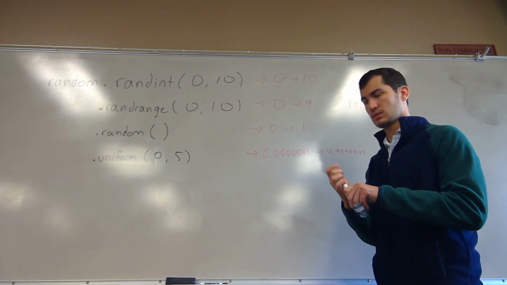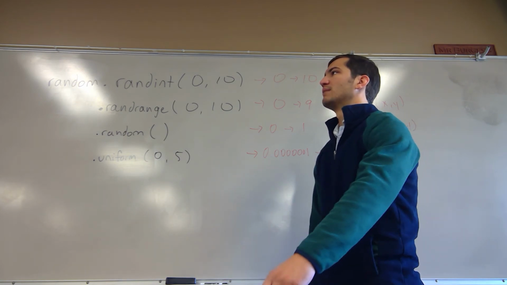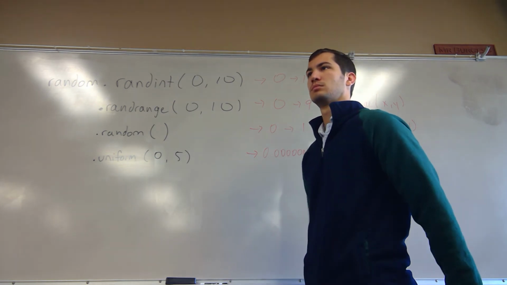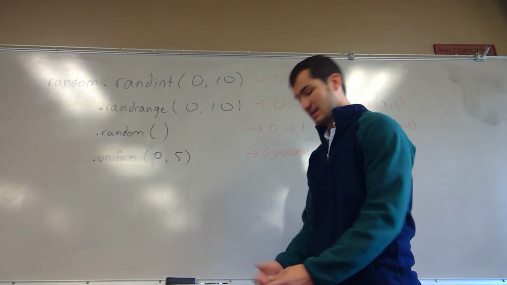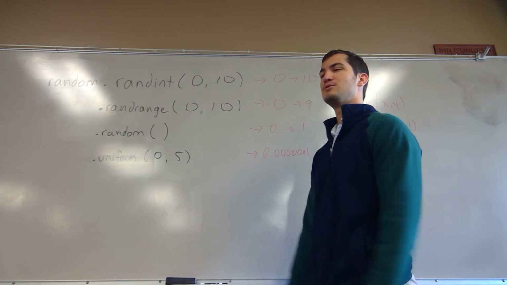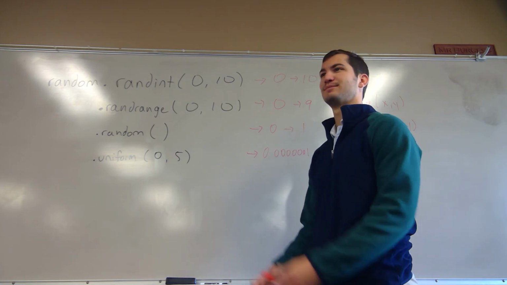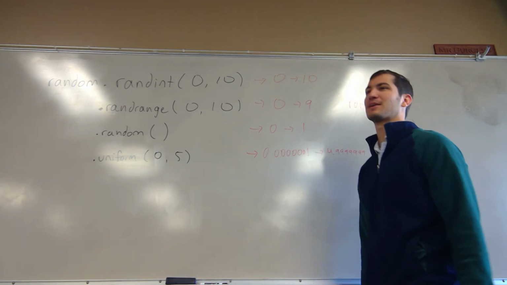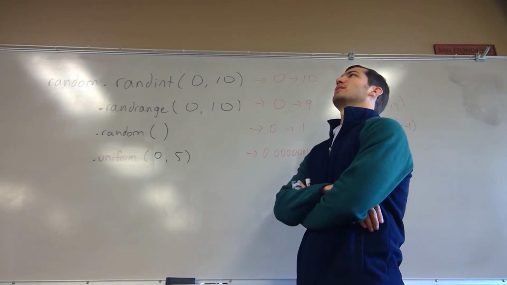Why would you use the uniform over the other ones? If I want to randomly generate someone's wage, I don't know. They'd be mad if you randomly generated their salary. They would, but you asked me for a question and I answered it. I don't feel like you could use that in the real world. How do you think they come up with pay? We'll pay you $10.50 an hour. I asked a hypothetical question, you gave me a hypothetical answer. I asked for a real world application.